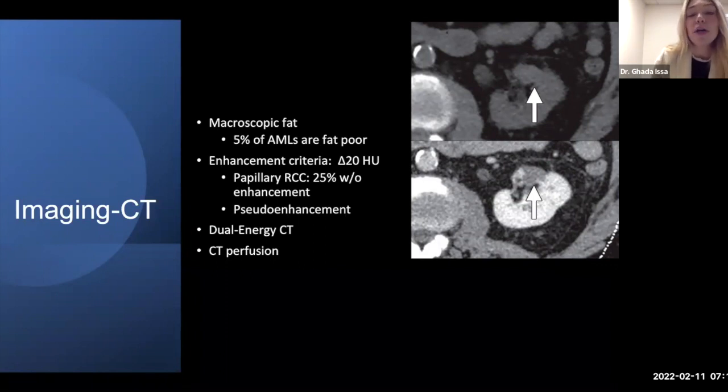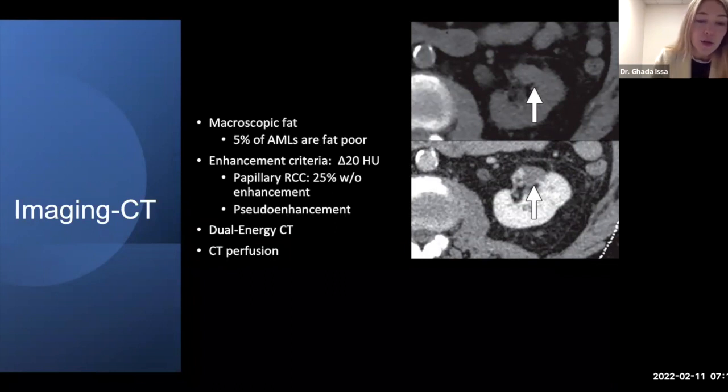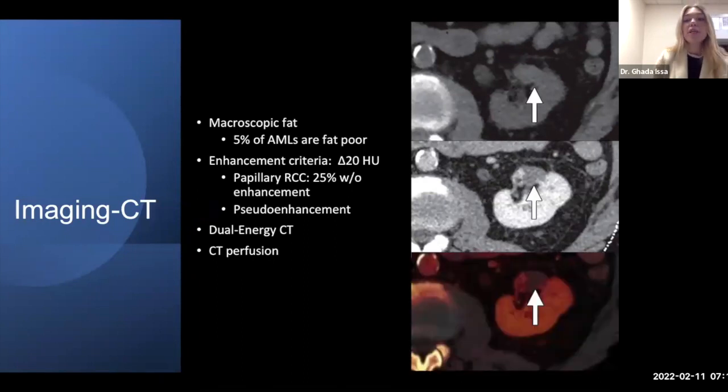Other emerging modalities in CT to characterize renal neoplasms are dual energy CT and then CT perfusion. I'm just going to briefly show this example about a post ablation zone where the arrow is pointing. It was hyperdense on the non-contrast images, and then after administration of contrast, the difference was about 17 Hounsfield units, which is indeterminate. But you can see that after this, which is basically an iodine map, dual energy CT, there is no iodine uptake, meaning that there's no residual tumor in this ablation zone.